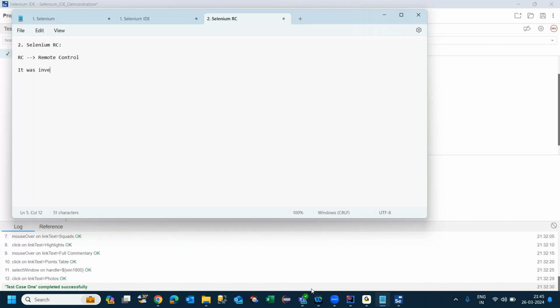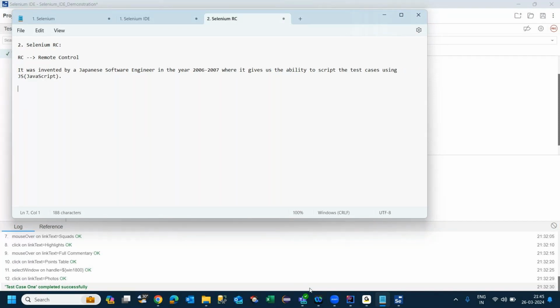It was invented by a Japanese software engineer in the year 2006 to 2007, and it gives us the ability to script the test cases using JavaScript.